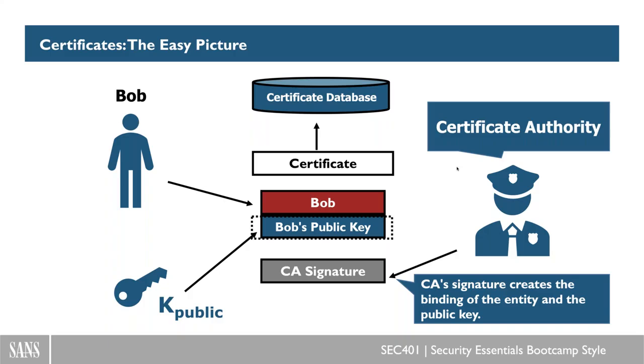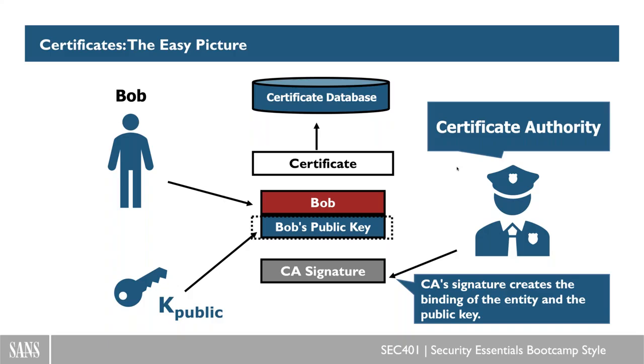All things being equal, to get a passport, there should be a lot of work that has to be done before a passport is issued. Depends on the country, of course, where you live, but an example in my country, I would have to provide a birth certificate. I'd have to provide other government issue identification, maybe like a driver's license. I would have to have my paperwork signed by a guarantor who says that they've known me for a period of time and can attach an attestation to my identity.